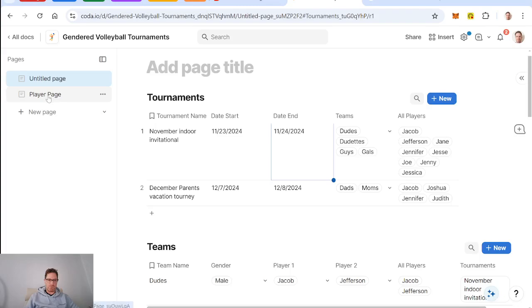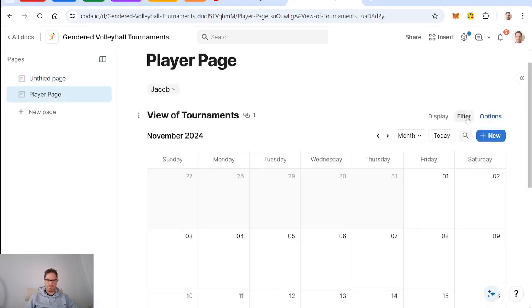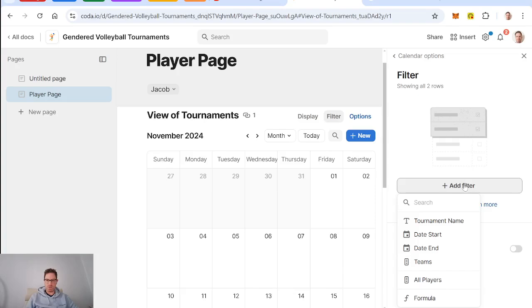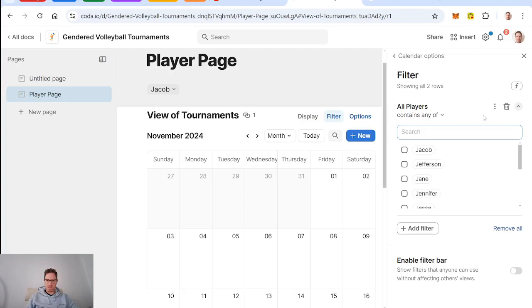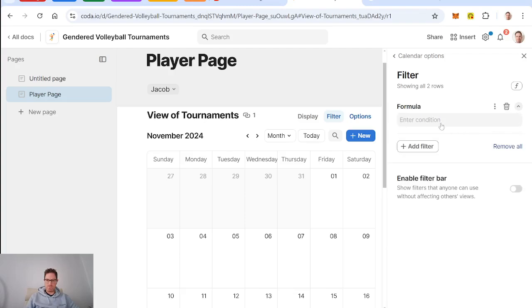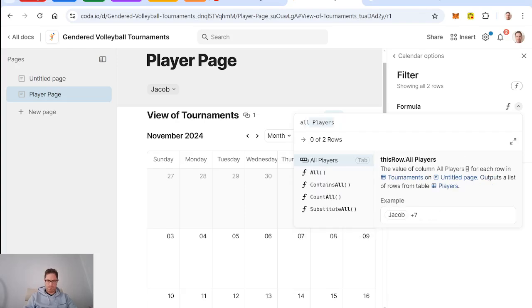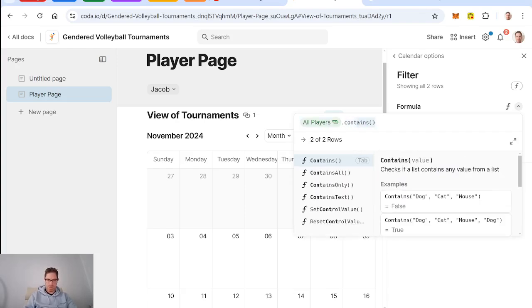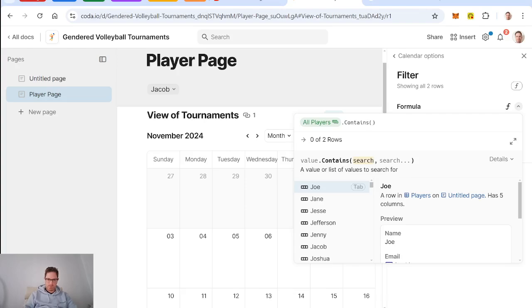Because now what we can do on the player page is filter this tournament where all players contains, and I want a formula here. We'll say all players dot contains player page select.